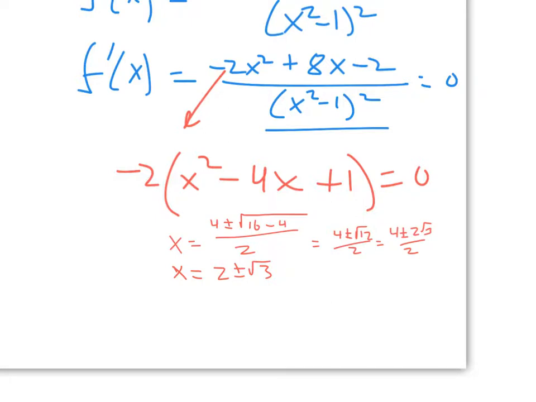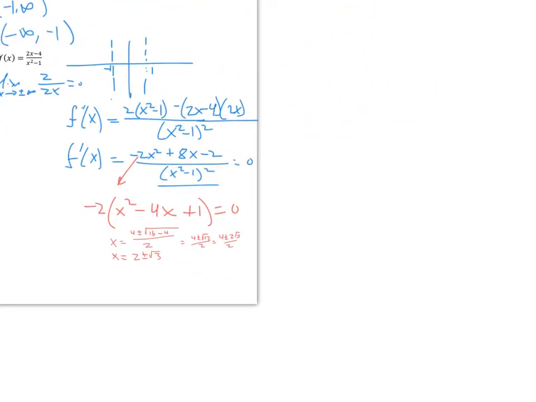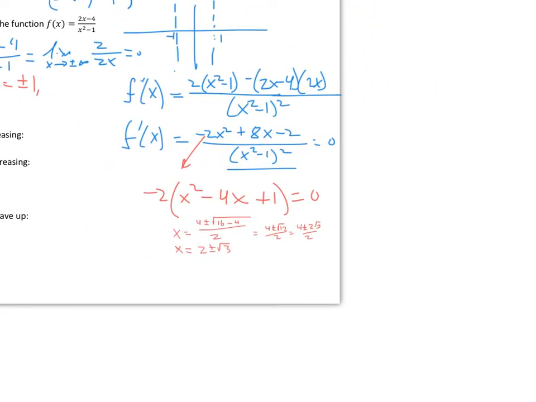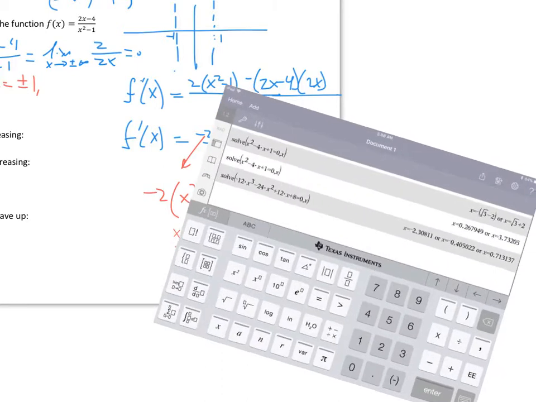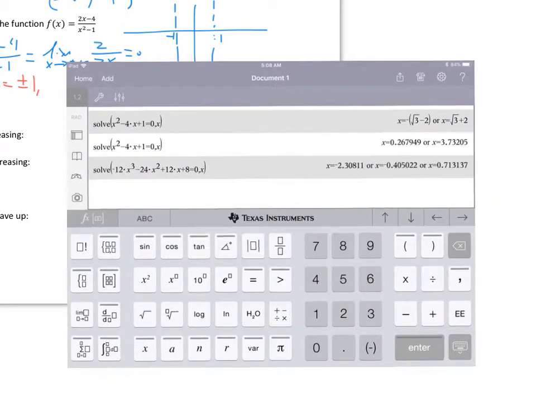We can also just go ahead and use our calculator. And this would be a calculator problem. And so we'll pull in our little calculator here. And we see, if we solve this, we get the same thing we just said there, in a little different form because the calculator likes it in a different form. But we get 0.27 and 3.73. How about that? Okay, 0.27, 3.73.